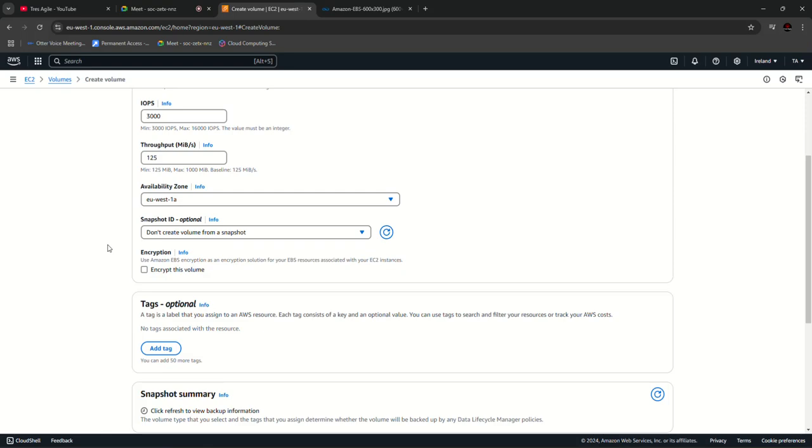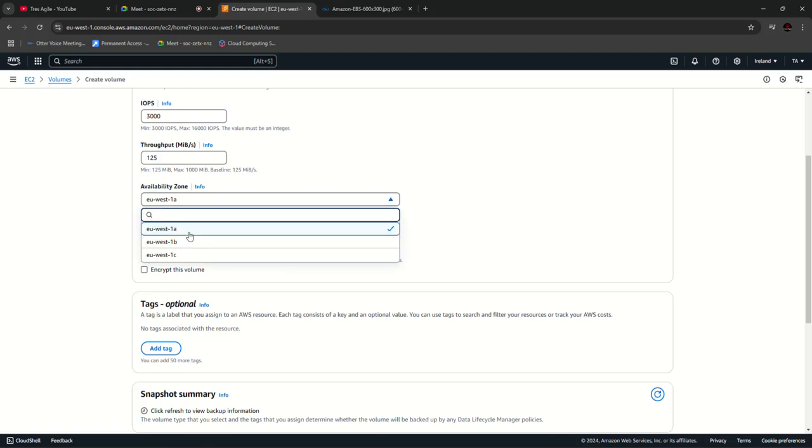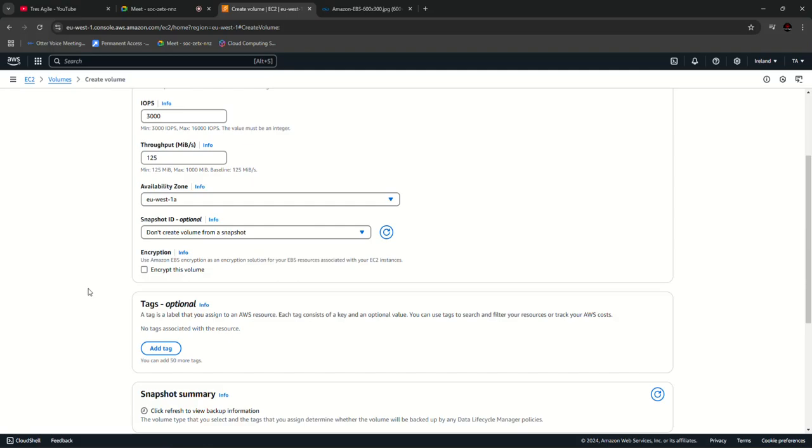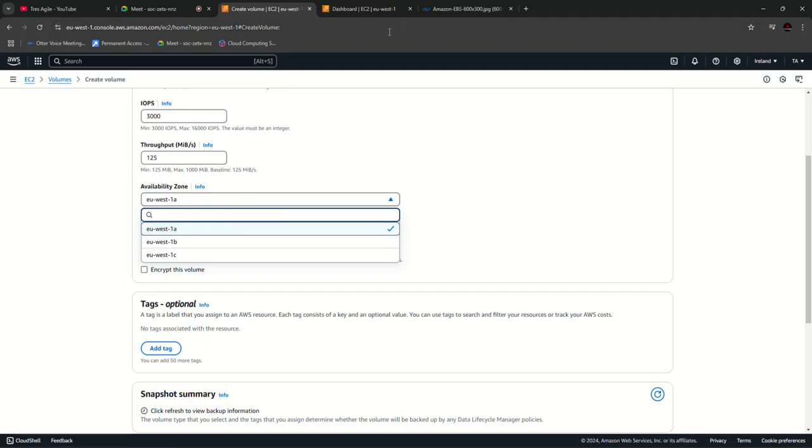What's the point of creating a volume if you don't attach it? So you have to attach the volume, and that's the final requirement. If you want to attach the volume to an EC2 instance, you have to make sure the volume is created in the same availability zone as your EC2 machine.